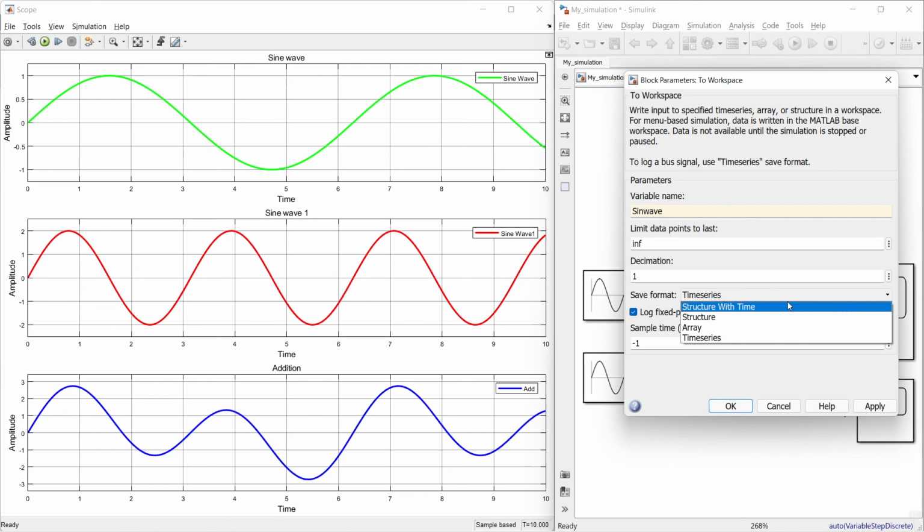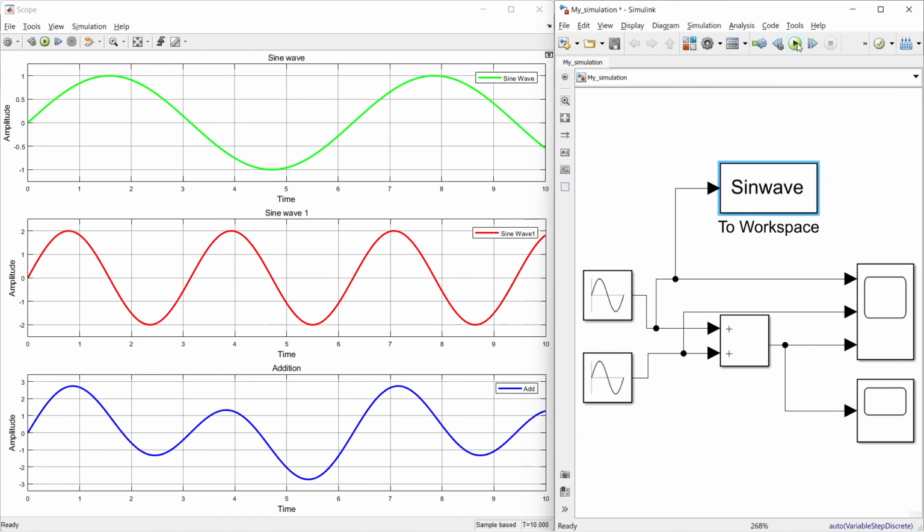You will be able to see all these 4 formats that you see in the scope: structure with time, structure, array and time series. Basically this time series is the same as the dataset format in the scope. Let's say we are selecting time series as well. Apply, OK, and let's run this.